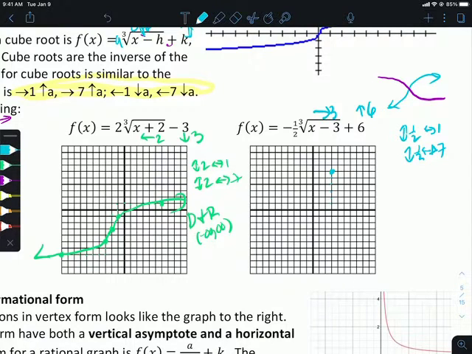So I go down a half over 1, down a half over 1, 2, 3, 4, 5, 6, 7, up a half, left 1, up a half, left 1, 2, 3, 4, 5, 6, 7. All right, so then we get this kind of shape where it's doing the walk like an Egyptian the other direction. Okay. Again, our domain and range are all real numbers or negative infinity to infinity.